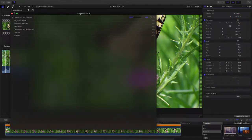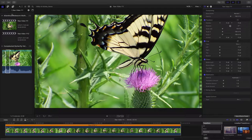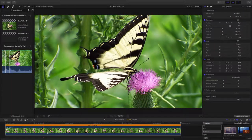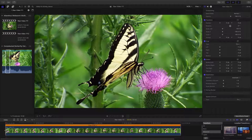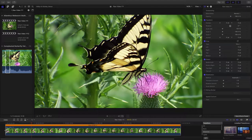When we go into stabilization mode, up here in the upper left-hand corner, you can see the timer running, and that timer basically is telling us that it's reworking the video, and it's working with the dominant motion on this video clip. So let's wait for that timer to finish up. Oh, we saw the screen just sort of pop in and crop a little bit there. That crop is usually an indication of how much motion that it took out.